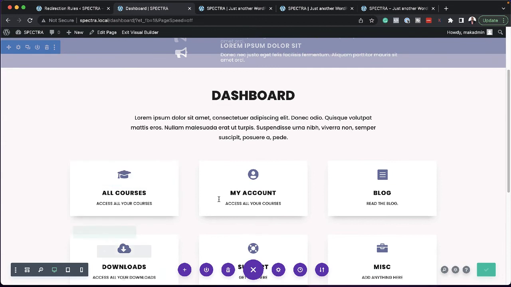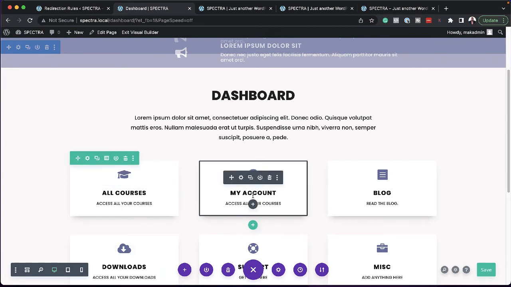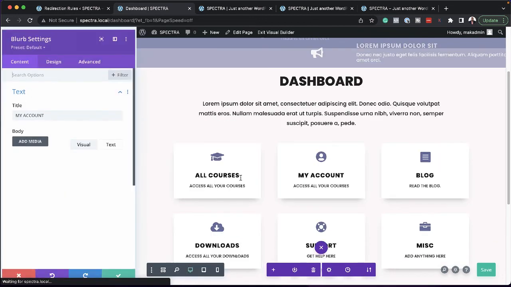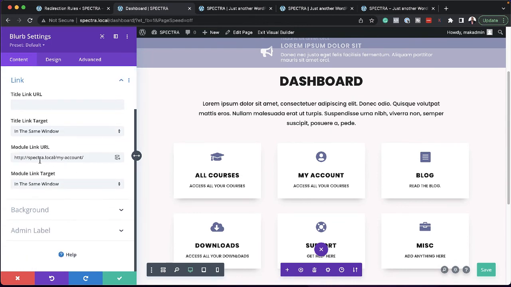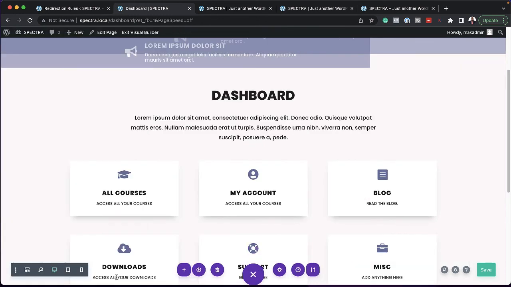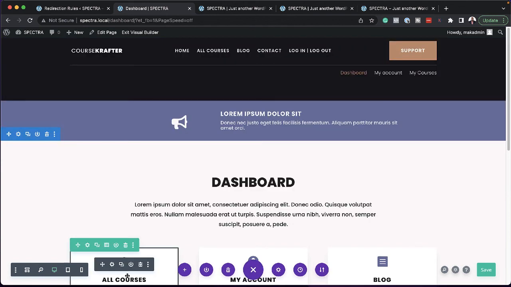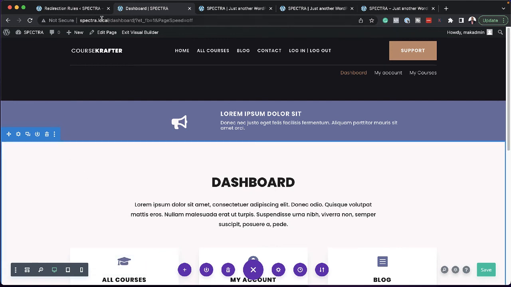And the other thing as well is if you want to add your URLs here, you can just click on this gear icon to go into the blurb settings, and then just go to the link. And this link here can be adjusted by coming over here. So it's a highly customizable child theme, very, very easy to set up. So now that we have this all set, you can take your online course website to the next level by adding email notifications and email automations. And this is by using Fluent CRM.